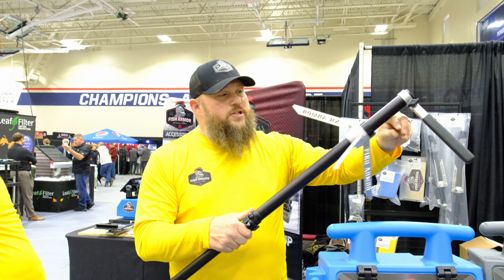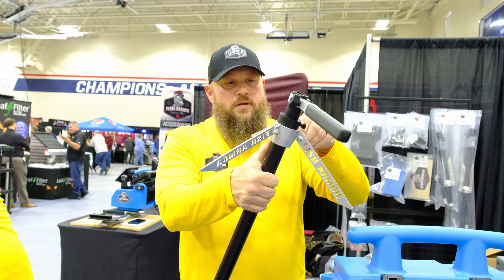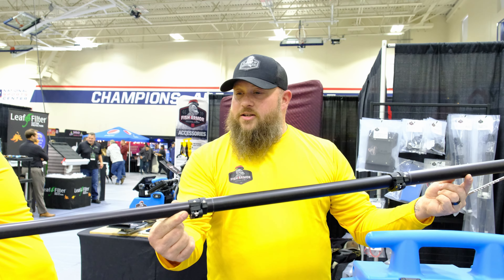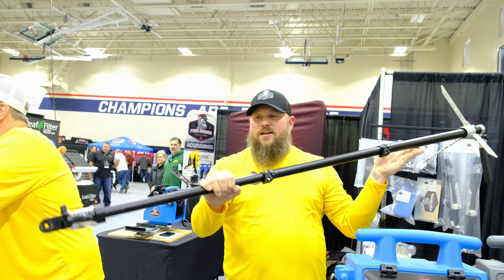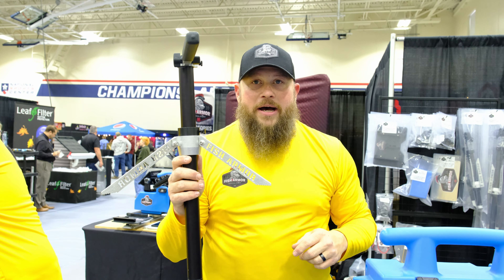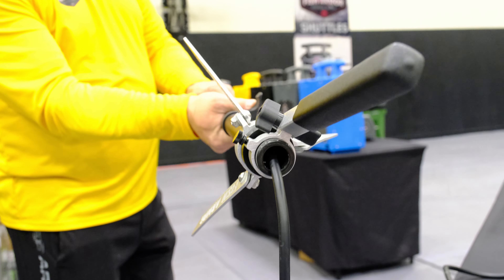Most of our parts are made out of metal, unlike the competitors. Obviously, we have a few thumb screws and things that do have some plastic involved. We feel that this is one of the first poles that's going to cross over from summer to winter use. For summer use, we believe you can control five to seven miles an hour — this thing's not going to flex. We're in design right now for our boat mount — you would just slide this piece off and trade it with your boat mount for summer use. This is also a through-pole cord design.